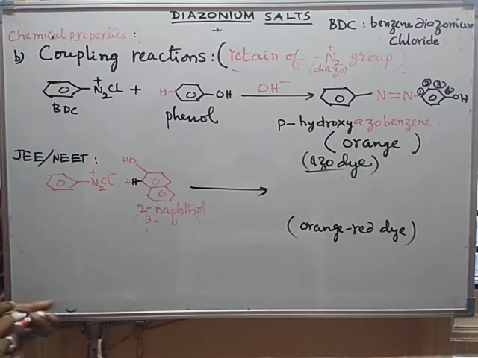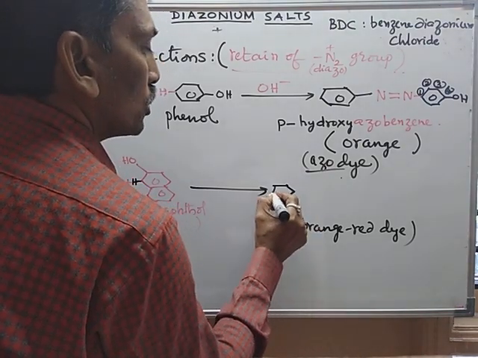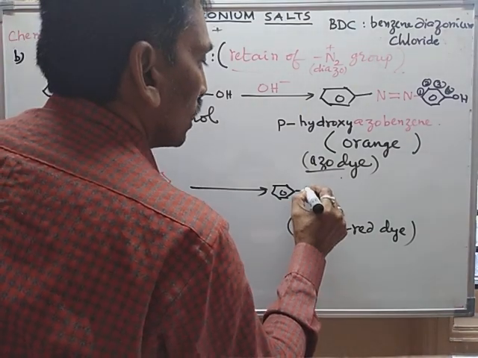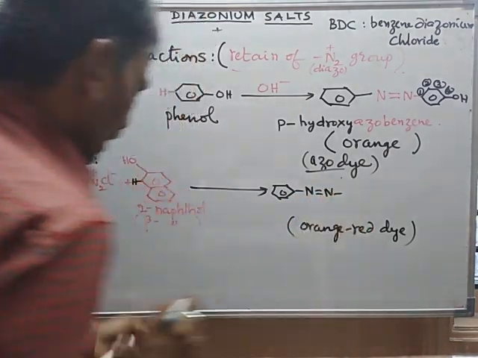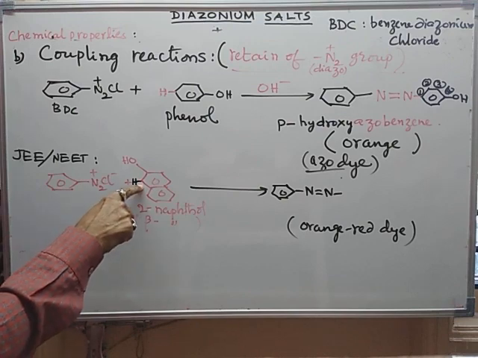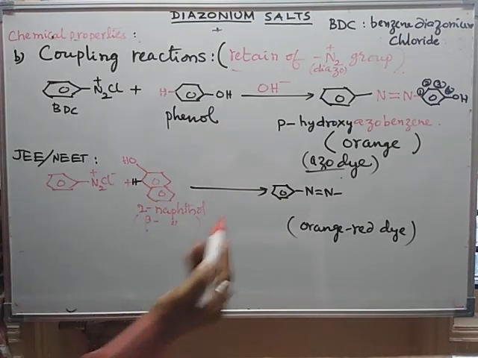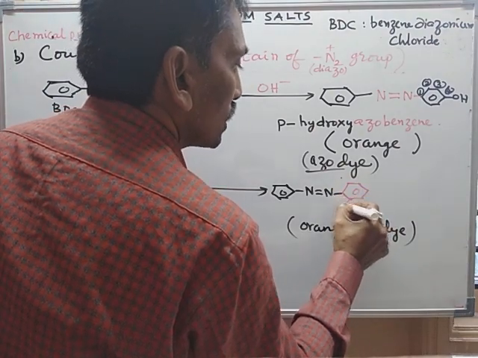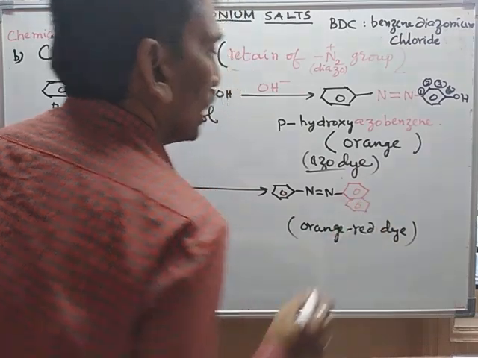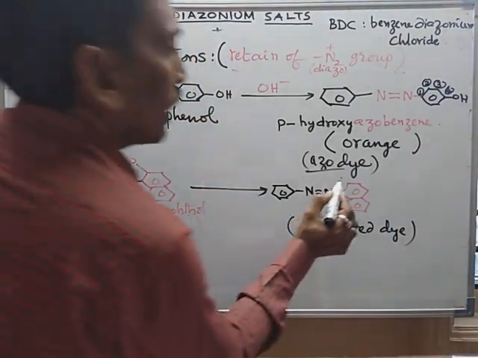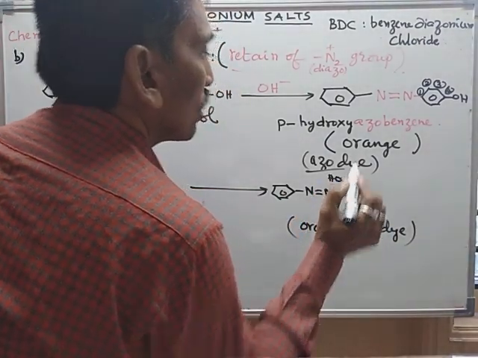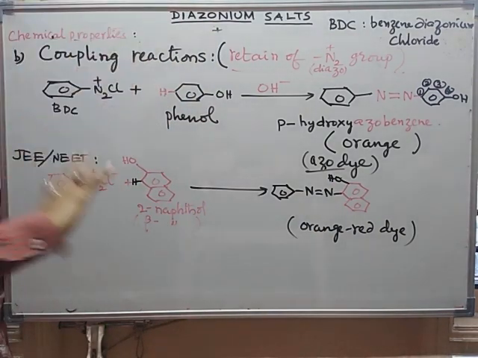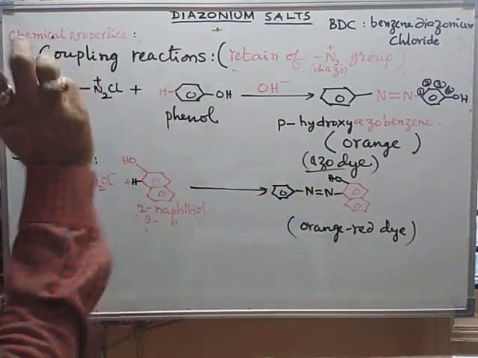Then how do you draw this structure? Very simple. This is the benzene ring of benzene diazonium chloride, and it has the N2 group, that is N double bond N, and that is attached with the first carbon of this naphthalene structure. Then that is drawn like this, with another ring, and OH is copied as usual like this. The name is not required, you just need to be able to write and identify one of the products. This is the correct one.